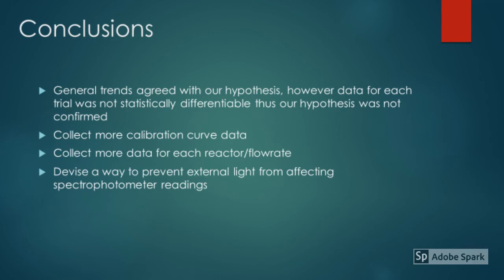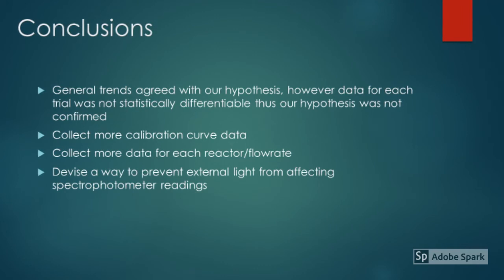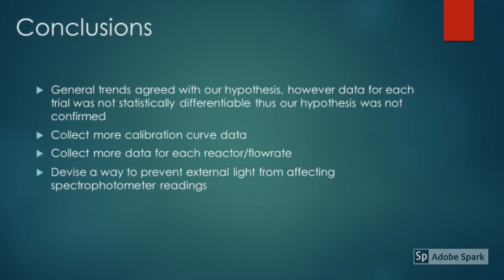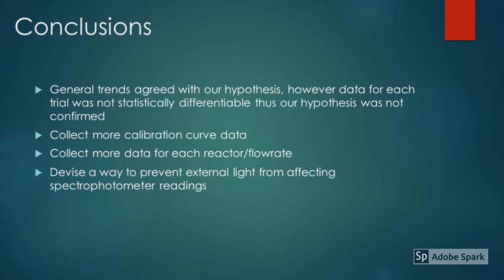In conclusion, our hypothesis was neither confirmed nor denied. Experimental data indicated trends in agreement with our hypothesis. However, these trends couldn't be confirmed by statistical analysis. We expected the circular channel reactor would have the highest conversions because of its increased volume and complex flow pattern. The data agreed with this.